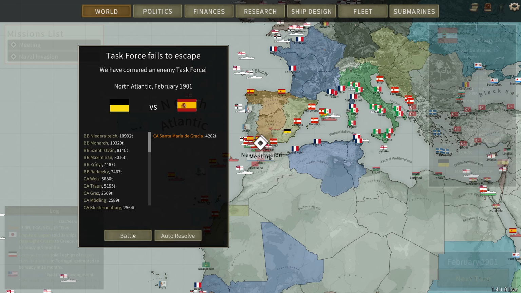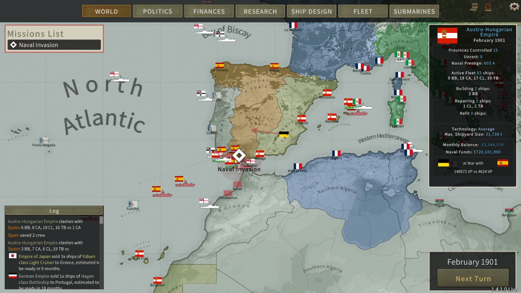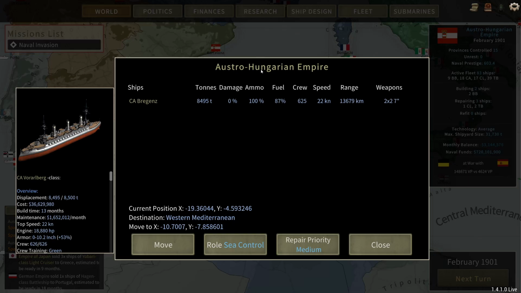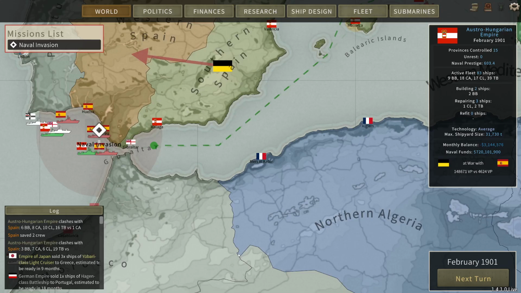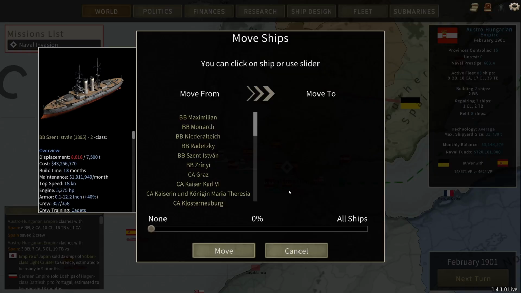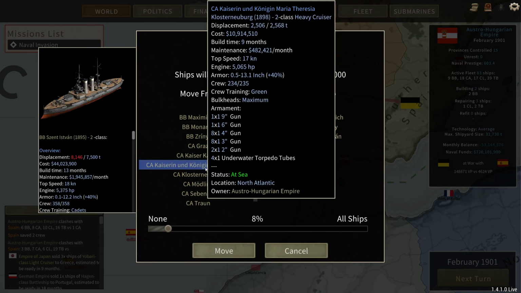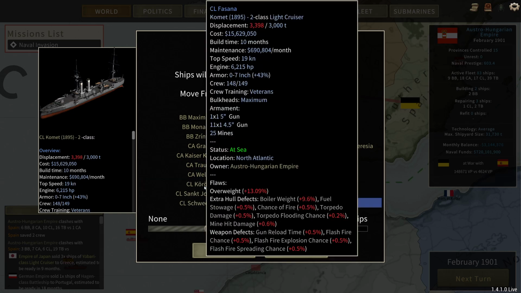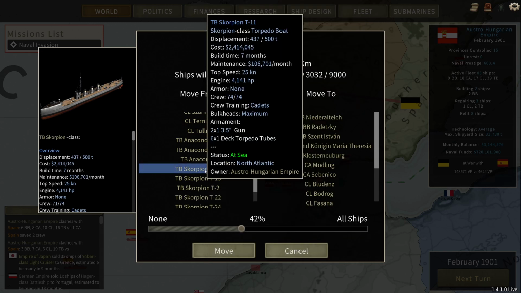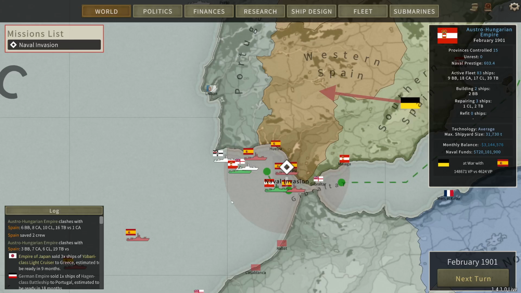Transports. Heavy cruiser. Go. Die. Britain failed to gain control over Costa Rica. Well, you can try to take Costa Rica. In the meanwhile, I'll try to take Spain. Seems reasonable now. Split up that fleet.